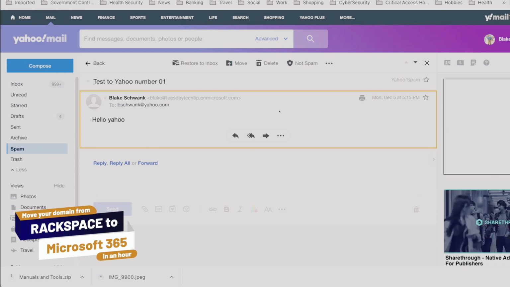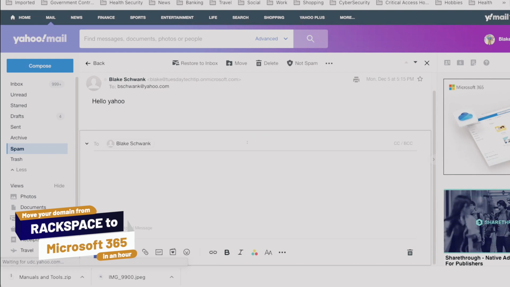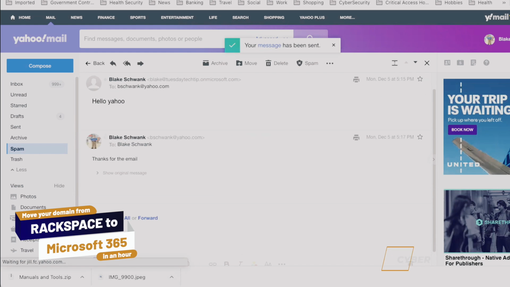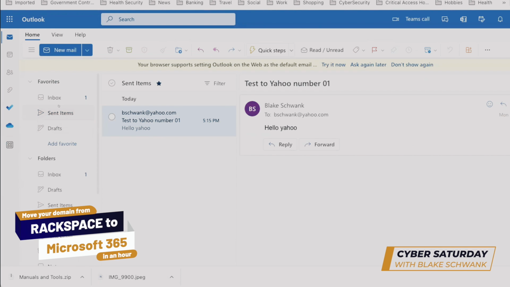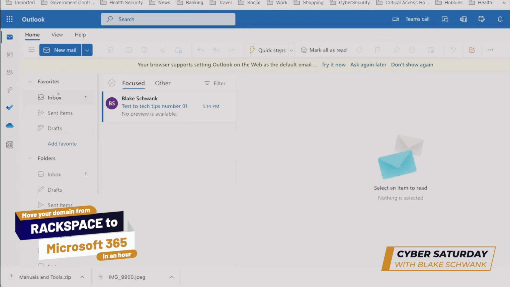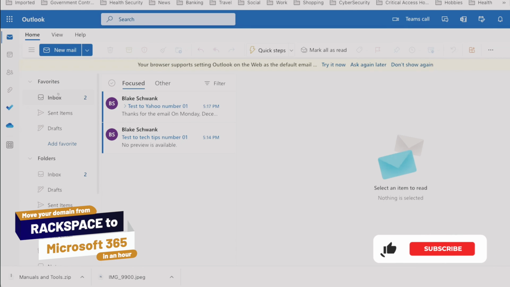So now we know the email works both ways. If I go to email, reply back to this, I can say, thanks for the email. And chances are it's going to pop right into my mailbox over here. Okay, and I'm going to go back to my inbox. And in a moment, I should end up seeing something. So there's my test to Yahoo. So now we know I can send email out to Curtis, and he can send it back. I can now do business again. I can now make money.